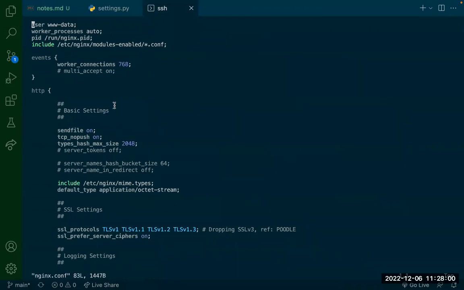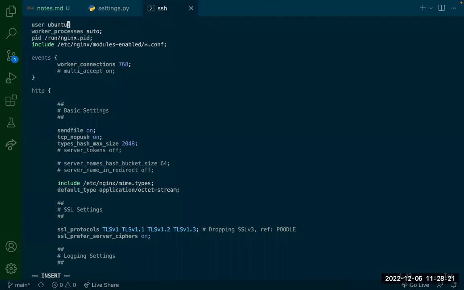The only thing I need to change in this file, which is already written out for me, is this user. By default, it's given a user called www-data, and I want to change this to be ubuntu.